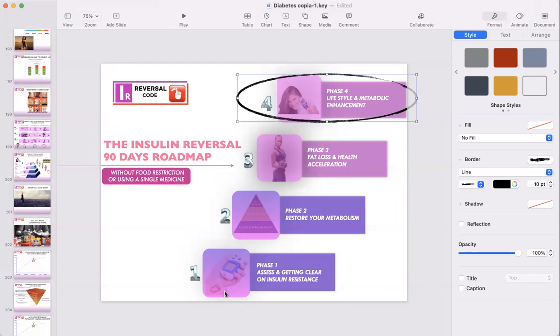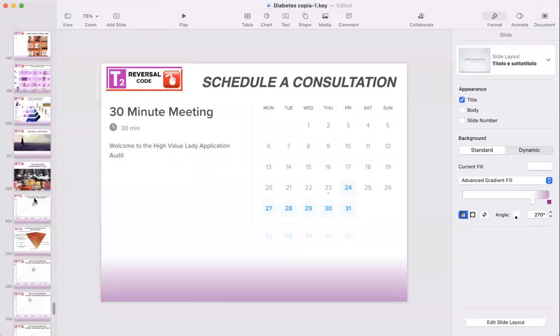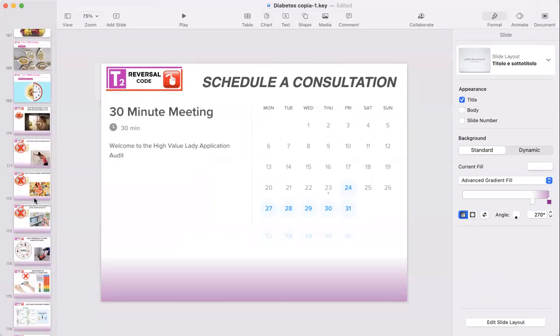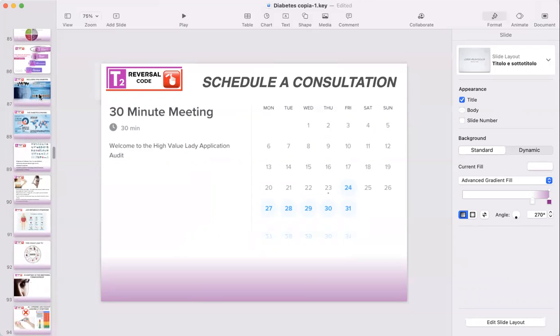Now, you might be in one of these phases right now, or you might already understand those phases, but you're probably not doing it correctly if you're not able to sustainably get to the results you want, or maintain them. What I suggest you do right now is click the link down below, and it's going to populate exactly the same way it's doing here. I want you to describe your situation specifically, as if you had a private chat with me, not just a few bullets, and tell me exactly what your situation is like. Because the next step, if this makes sense, is to dive deep and see how we can put this into play inside your life.